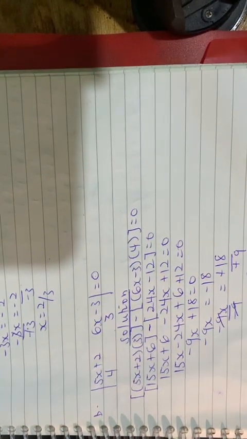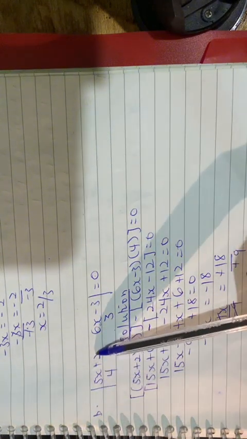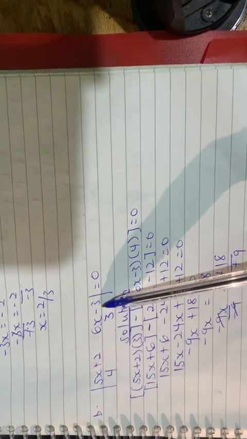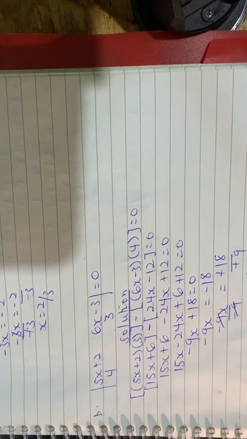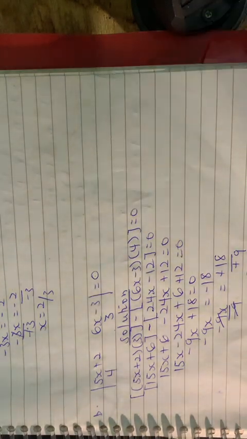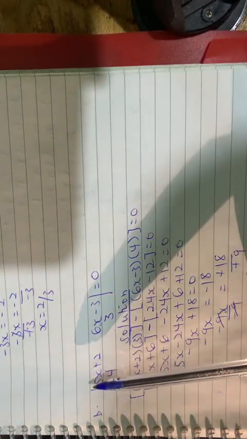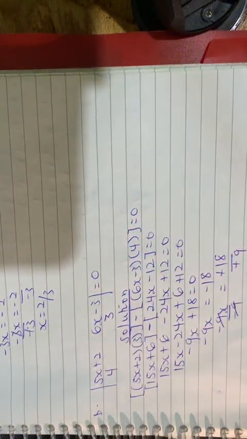Let's solve another question. So another question is this. We have 5x plus 2, 6x minus 3, 4, and 3. All is equal to 0. So we want to look for the value of x. The same principle. This tells you that we are looking for what? Determinant. And how do you look for determinant? You cross multiply.